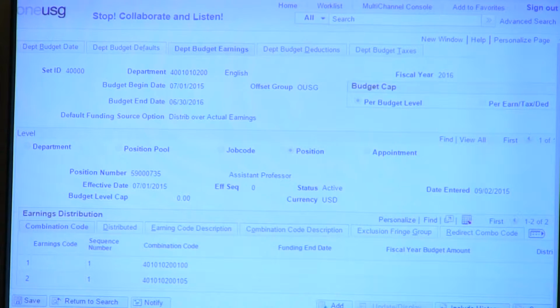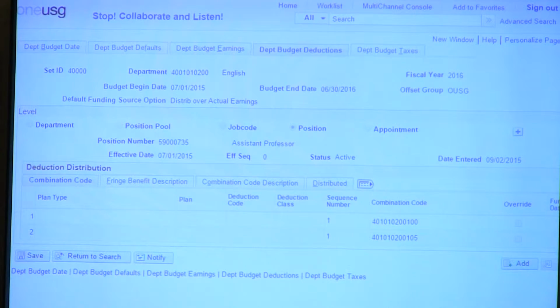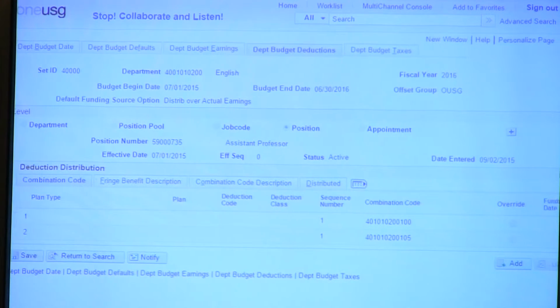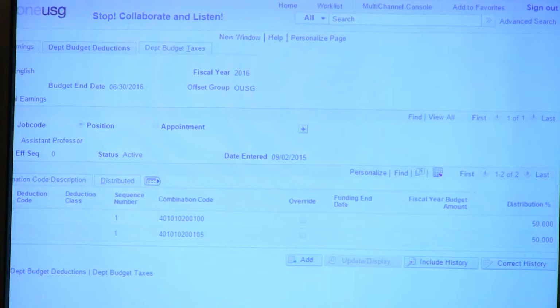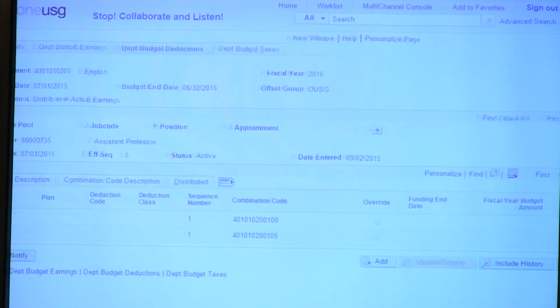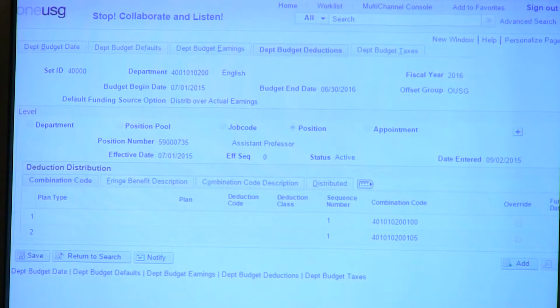In this case, if you look at the budget deductions, these are the employer costs for your health, life, and taxes are the same. So right now, we've got this split, and it's the same across his earnings, his benefits, and his taxes. But if this were a grant, we could go in and say we want his employer deductions to go to the department, but I want his earnings to go to the grant. So we've gained this functionality back. We didn't have this in ADP, okay? So deductions and taxes, we can split them, we can set fringes to follow or not follow.